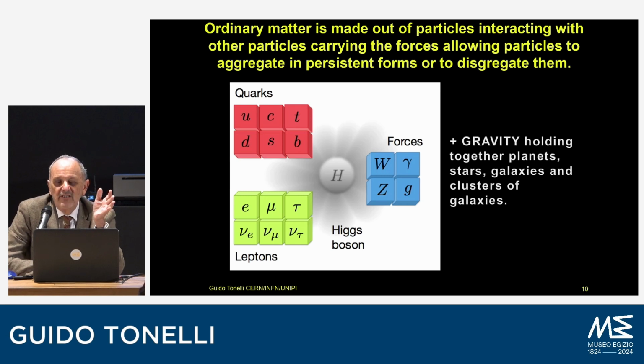Basically, this is the knowledge we have today of ordinary matter: the standard model of particles, and it tells us that matter is made out of quarks and leptons, you see on the left side, red and green families. Quarks, you know, are from the Italian Piero Angela program, and the leptons include the electron that is used for the washing machine. And then these particles exchange the forces through other particles. So this is a completely different approach with respect to the old atomistic approach. There are particles producing matter and other particles keeping matter together.